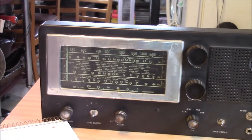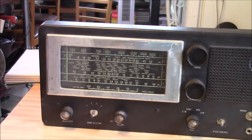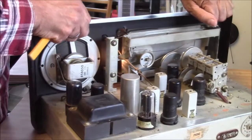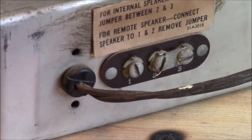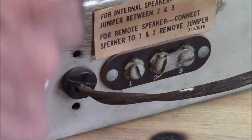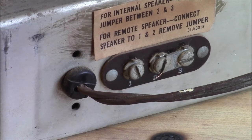Now, you could cheat if you're on a budget and unplug that. There's a kind of a strain relief grommet in there. I call it a strain relief because to me grommets are those little round donut shaped things. This is a strain relief. And that's probably as good a time as any to show you what I'm talking about. Right here. That there is a strain relief. That's one of those split ones. Believe it or not, there actually is a special tool. It's kind of a pair of pliers with a big pair of jaws. And I've only ever seen a picture of one. I've never seen one.